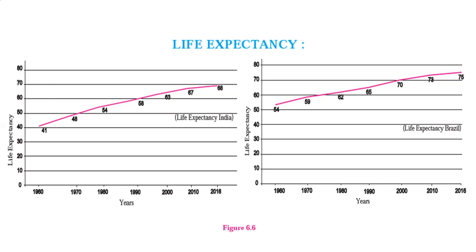The reason for the increase in life expectancy is the progress made in the fields of medicine, availability of immunization through vaccines, availability of good nutritious food and healthcare. All these affect the life expectancy. Now, if the life expectancy is high in a country, it shows that this country is more developed and the standard of living has improved. So it shows that there's more development taking place in Brazil than that of India.